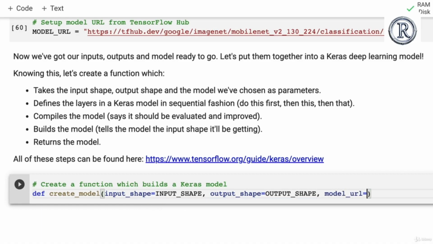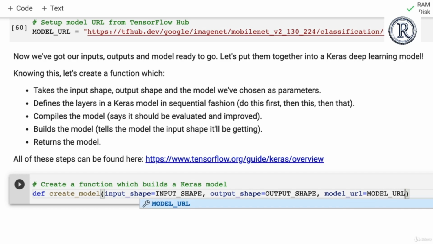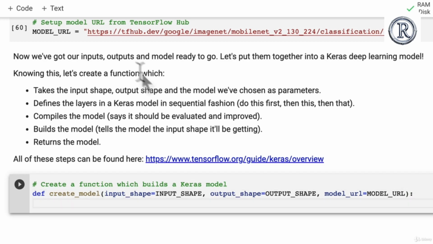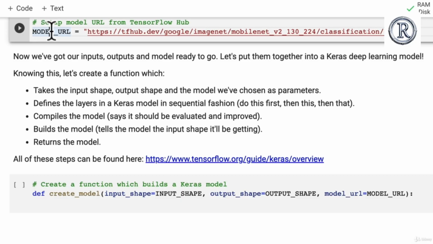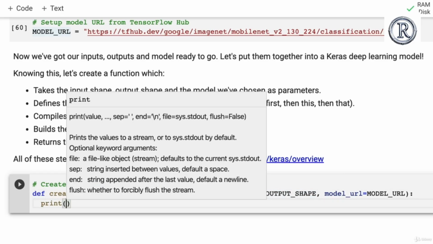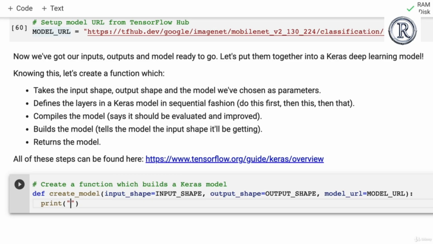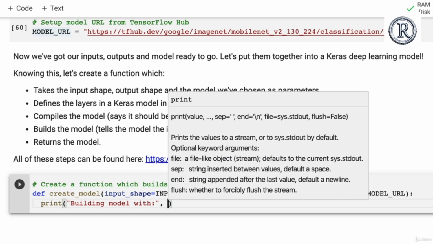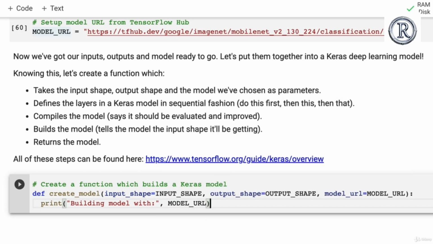This is handy because if we wanted to change the model we were using, we could just update the model_url variable. And if we wanted to similarly change the input shape and the output shape, we could also change those later on. So print, we just want to find out what model we're using. So let's go "Building model with" just the model_url here.